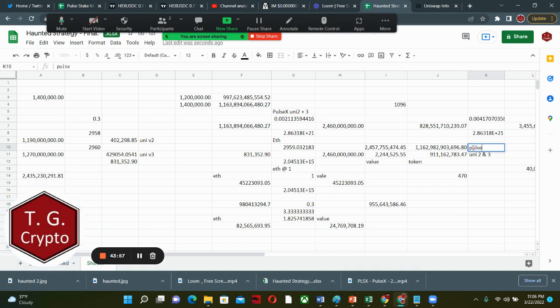Eventually when PulseX is at full force, you won't be able to move the liquidity much. But Richard Hart is not starting it at full force. So the question becomes, riddle me this: does he start at 1%? Does he start at 10%? Where does he start? By not launching at full liquidity, he's going to allow more pressure on the price. But this is some math, so this lets everybody know what kind of math you're doing with your haunted strategy to make sure you're not going to moon the price and blow everything up like a housing market bubble. Yeah, that's the main thing.